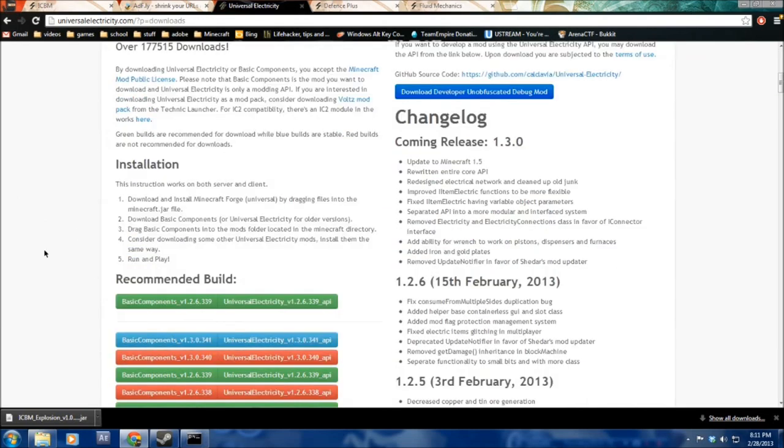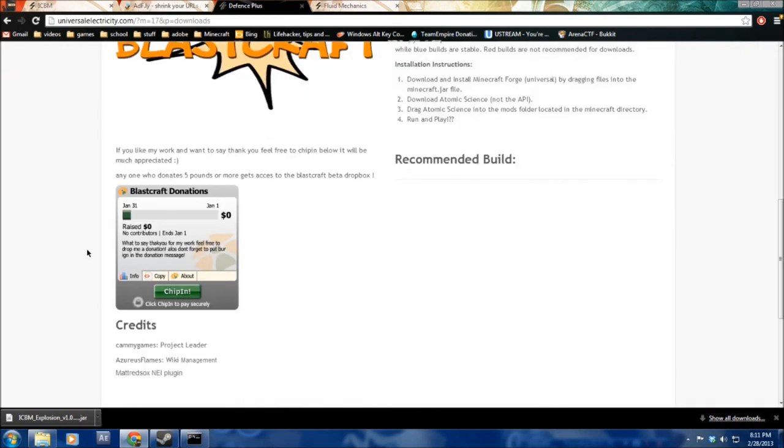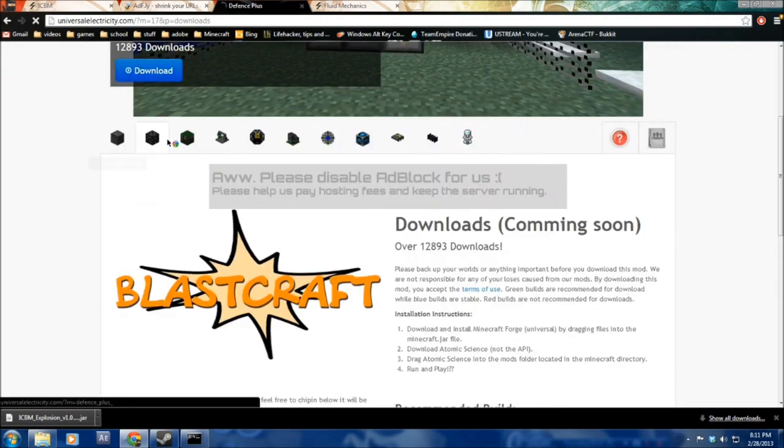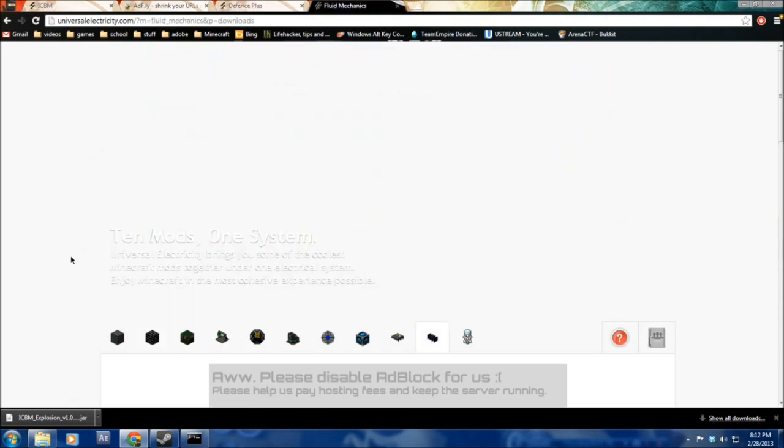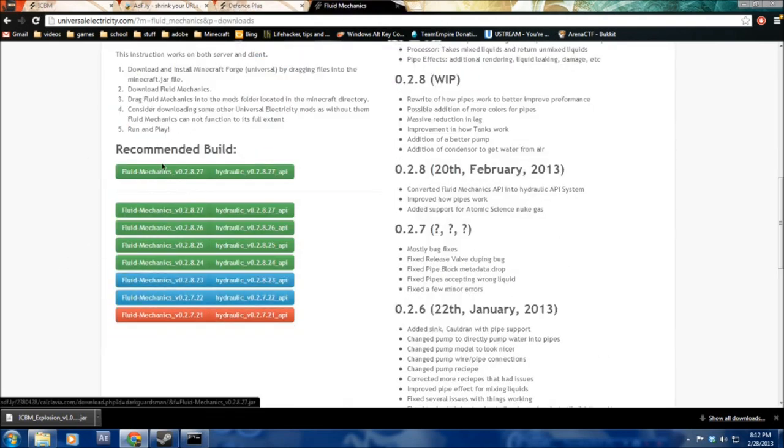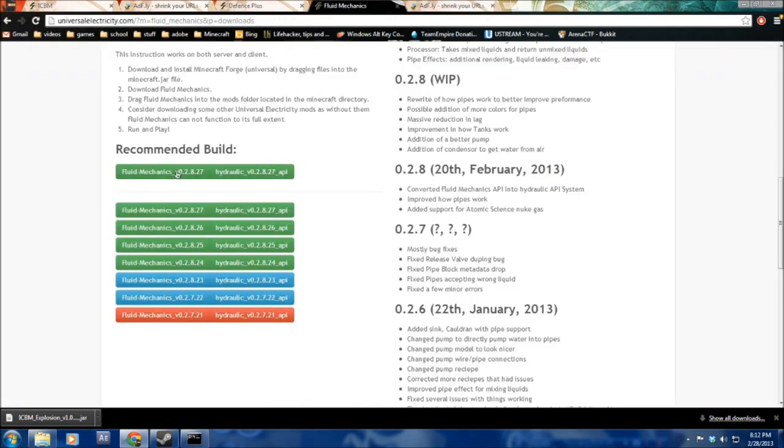Then you would come back to here. So then you would click on this, which is the .jar as it says close to the bottom. You would click on that and wait for that. So you could now close this and that. While we wait for that, we could go here and do the same thing here. Click on download. Here we could just click on that. So this is fluid mechanics, which is right here. So we could close that.